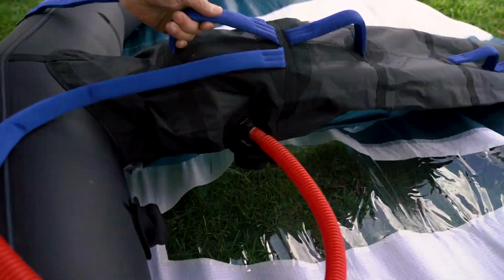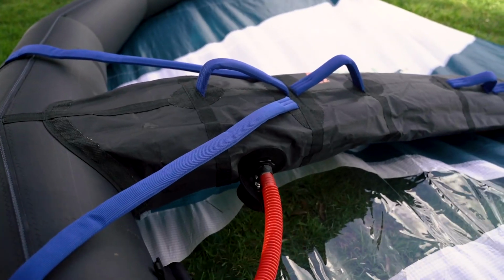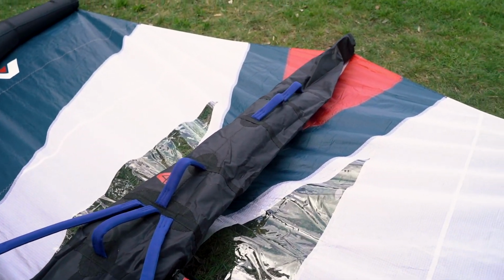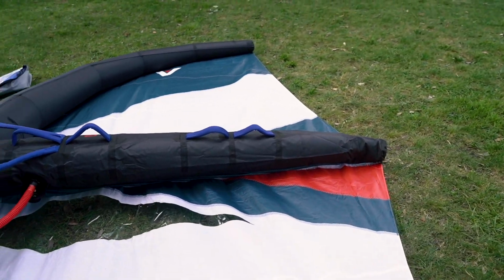Give it a bit of a shake, especially the first time you pump it up. Nice and gentle. It's only like 7 or 8 pumps, and you'll see it just rolling out.